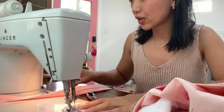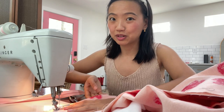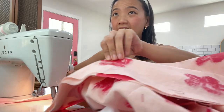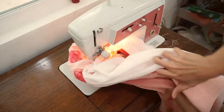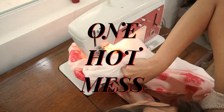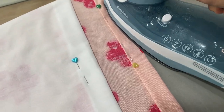I was really hoping this would be a straightforward project, but of course it wasn't, because I didn't do a lot of planning beforehand. Definitely if I had cut the pattern right and made it a center back zipper it would have been easier. But I'm really close to the end — I'm just about to insert the zipper and then hem the dress, and then I'll show you how it looks.